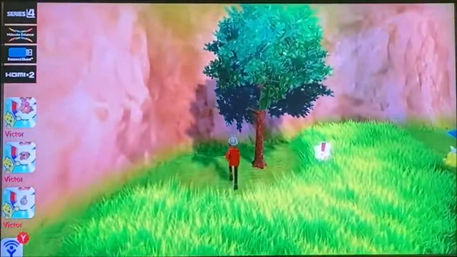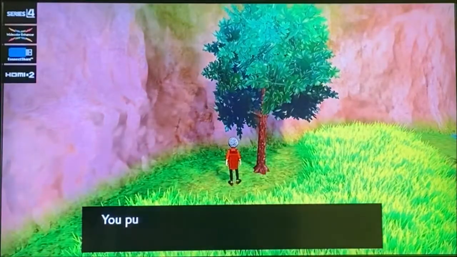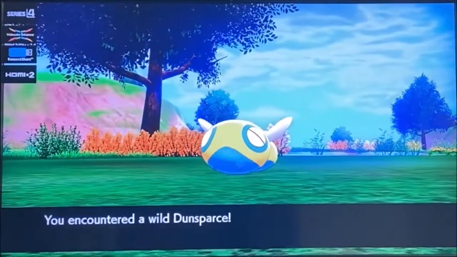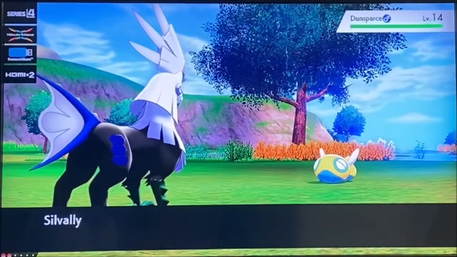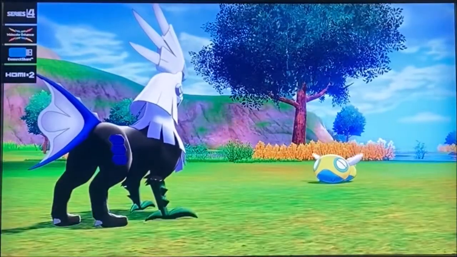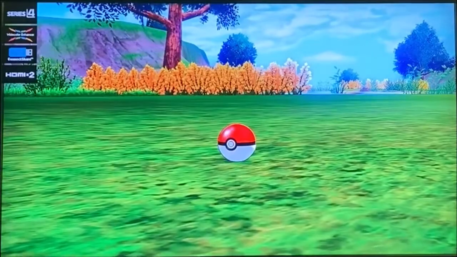And Dunsparce is trying to run away too. Did you see him? Well, I already ran into another Dunsparce, so that wouldn't even matter, I guess. Let's try to catch one last Pokemon because I don't really feel like in the mood to get any more right now because of all the crazy events that just happened. So, let's try to catch this Dunsparce.